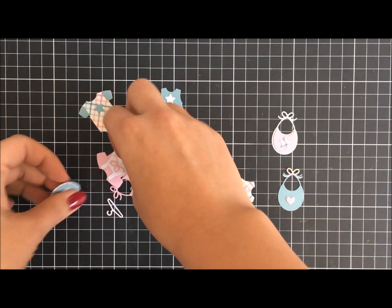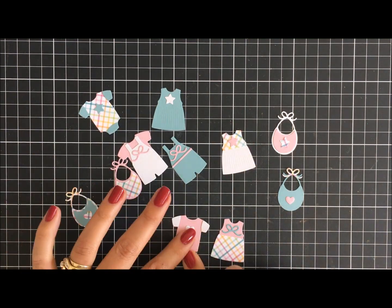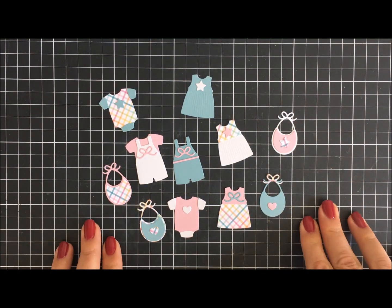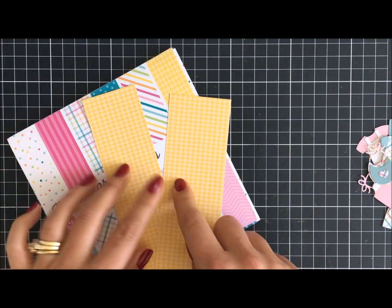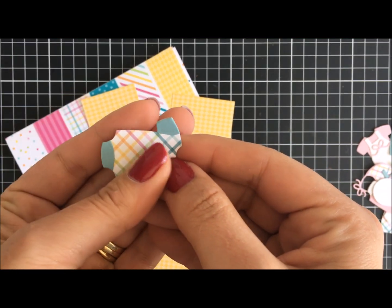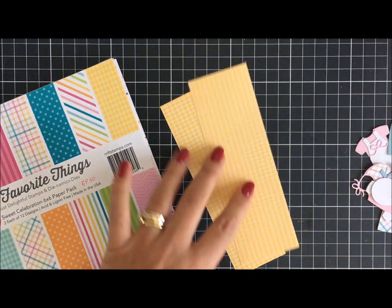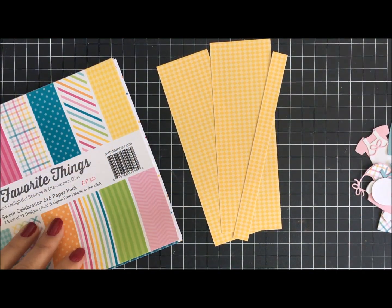I've just pieced them all together in little bits, which was fun to do. I used a glue pen and a fine tip glue pen to put it all together — I just didn't want to put all the fiddly bits on camera. All of these papers coordinate with each other, so I kept it very simple and let the paper and the dies do most of the talking. I've got three strips of that yellow — it's almost like a saffron, daffodil kind of beautiful yellow color.